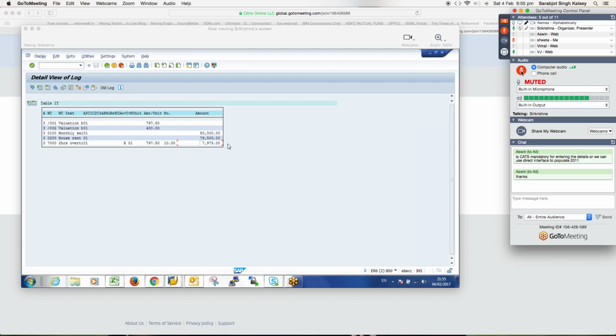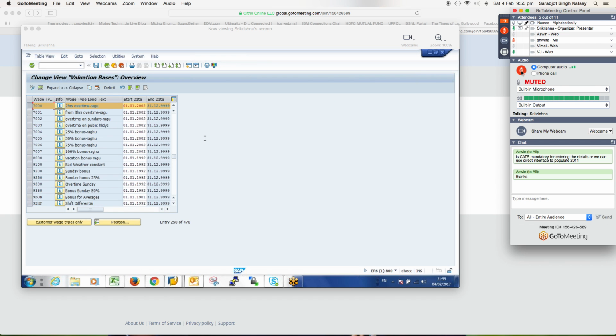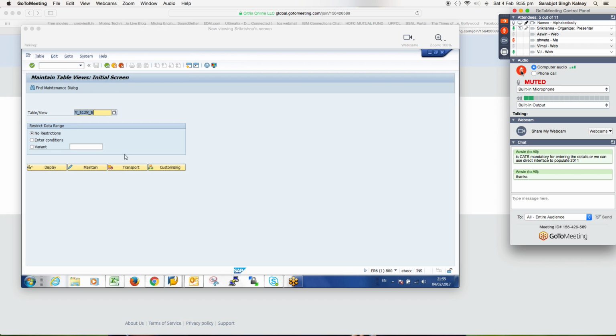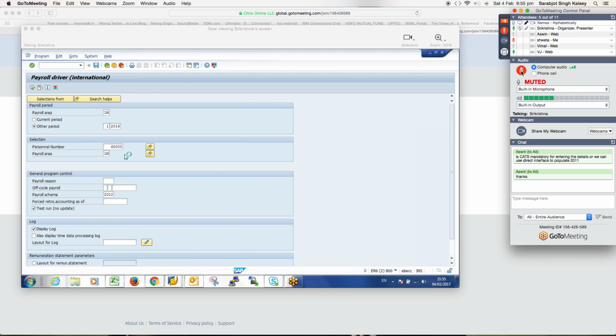I'll just show you a few quick examples, changing the table and we'll see the output. Let us say I want to pay it with a different rate. This is the purpose. I can give a different rate step over there.